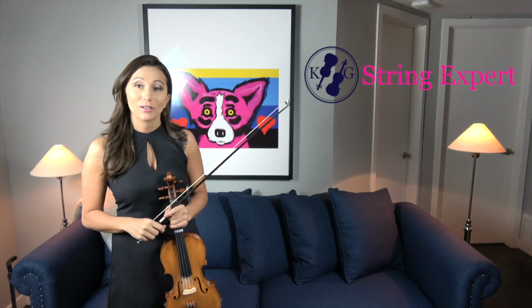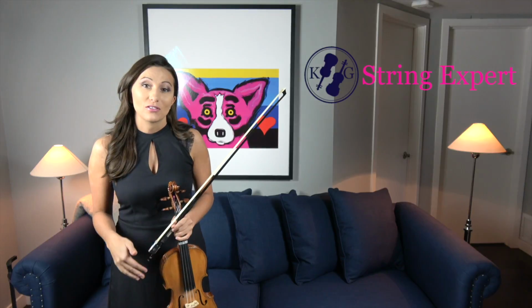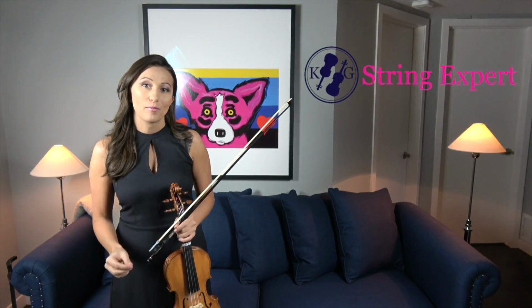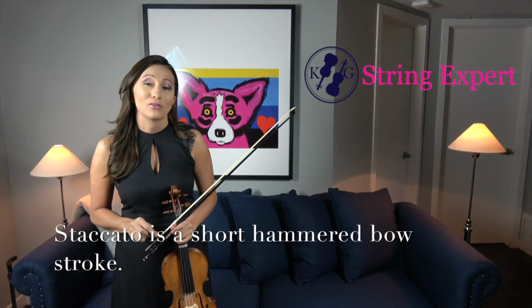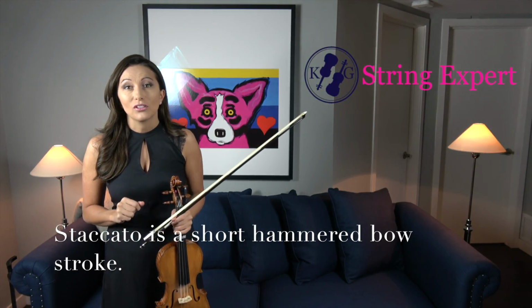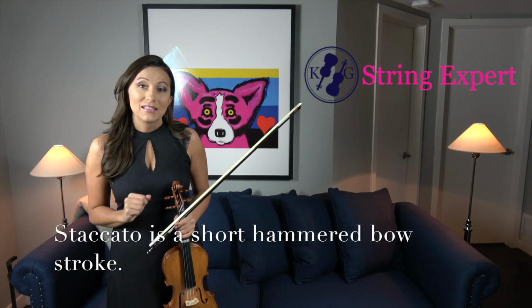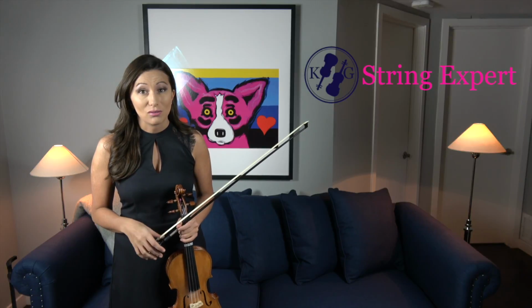Today we're going to work on the G major scale and we're going to do the staccato, and we're also going to slur two. So now remember, staccato is by definition a hammered bow stroke. So we want to have a really strong presence with each individual note, and it makes it sound like an abrupt sort of hammered sound at the end of each note.